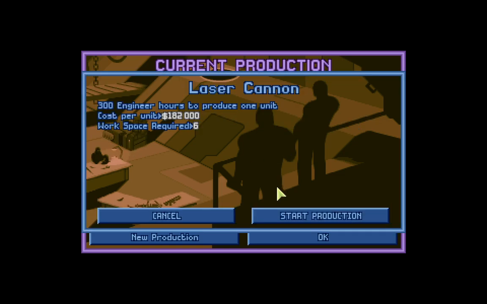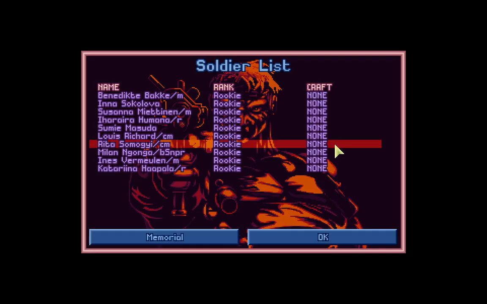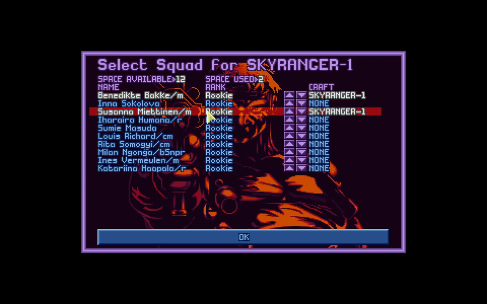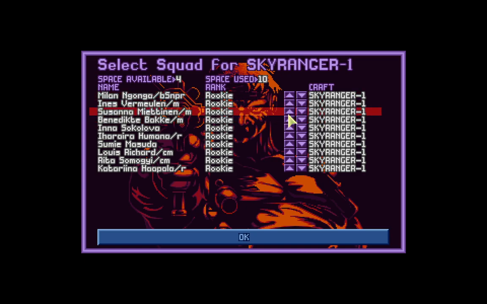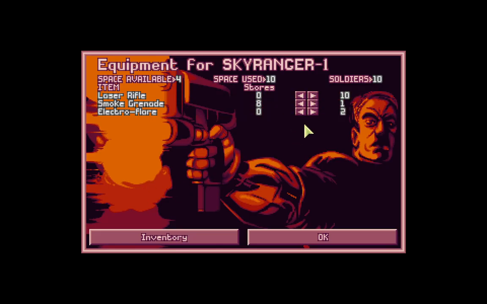So we're going to make more cannons, because for money. Soldiers. Okay. Equip craft. I got another sniper. Wow. That's fortuitous. Oh, I had to buy another tank. I forgot about that.